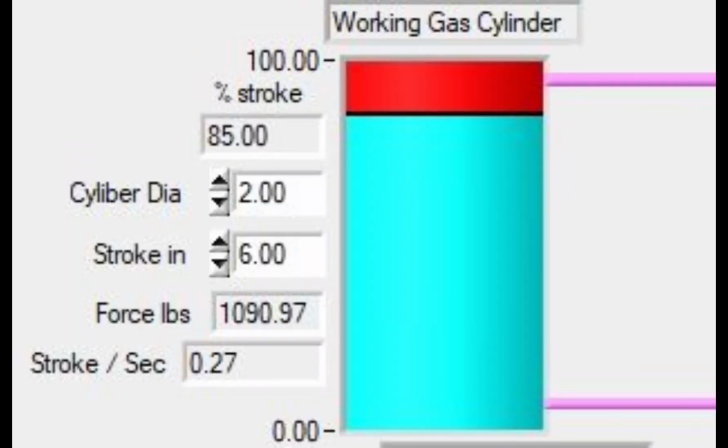What I can do on the working cylinder in this simulation program is set the cylinder diameter and stroke so that I can configure it for whatever prototype I'm using. In this prototype, I use a hydraulic cylinder because it can take the pressures, but the reality is we'll really want to build a hermetic system for this sort of thing.